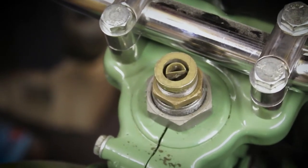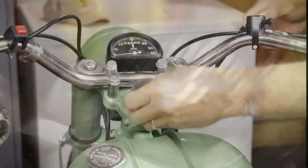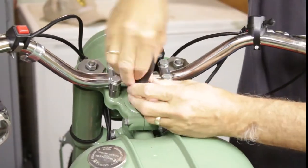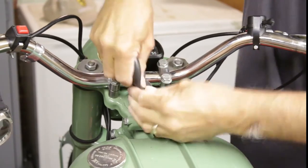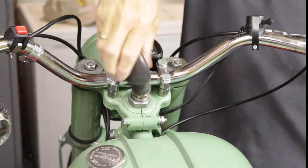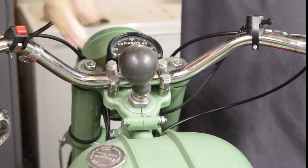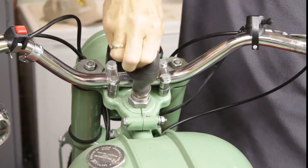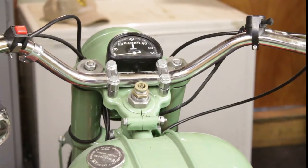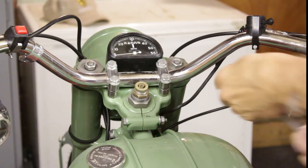So I'm going to try now. I'll just take it off and then show you what I mean. So when you squeeze the horn, no noise. So I'm going to try and fix it. I'll just take it off now because I put it on.